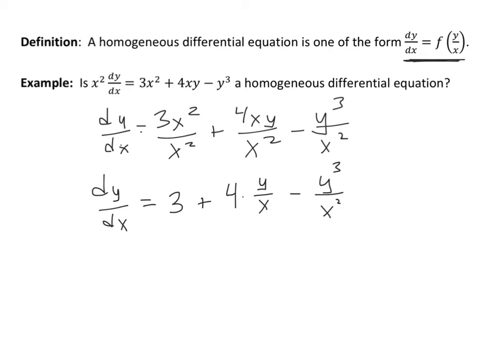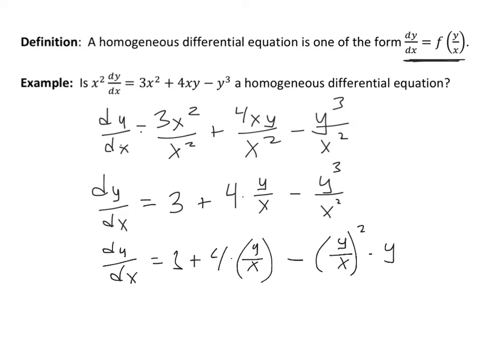Now we get to this last thing here, and we might wonder, is that a function of y over x? And the answer is almost. I could write this as y over x squared. The trouble is there's another y out there, which means that this thing does not depend on y over x alone. It also depends on y. And so what we see here, if I write this whole thing out, this thing is not homogeneous. It's not homogeneous because at the end of the day, we had this extra y term that was out there.